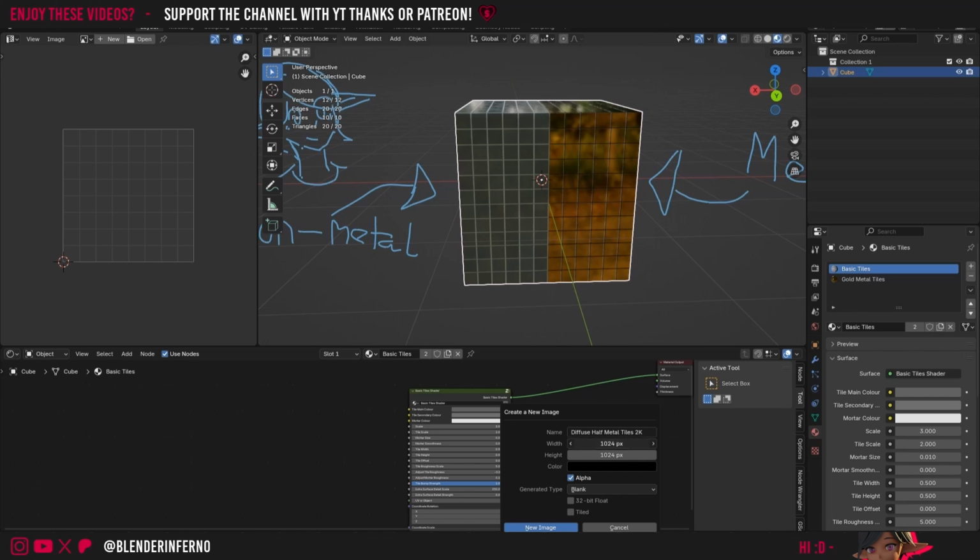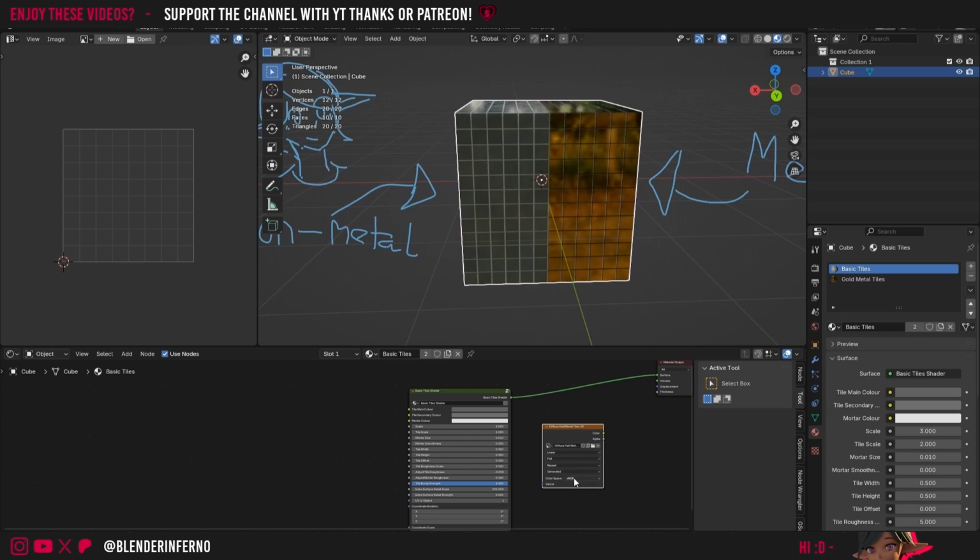And then I'm going to left click and quickly drag down, and that's going to allow me to select both of these numbers. I can left click at the end here, hold down the shift key and type in the number 8, and that's going to give us a star. And then I can press 2, press enter, and now we've got 2048 by 2048, and I can just press new image, and now we've got a basic image to bake on.